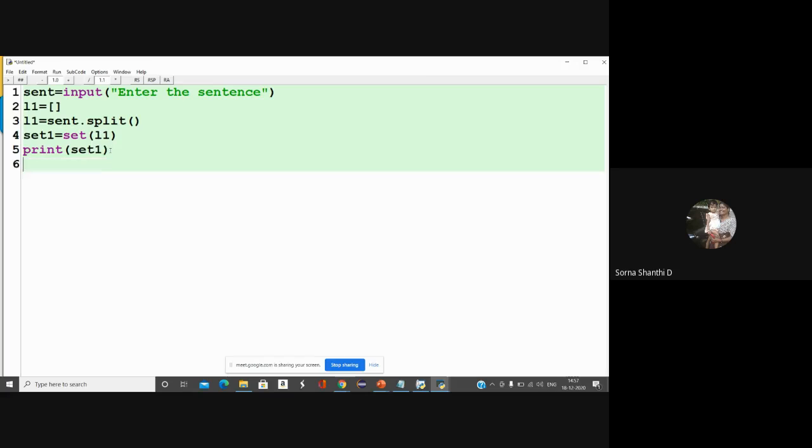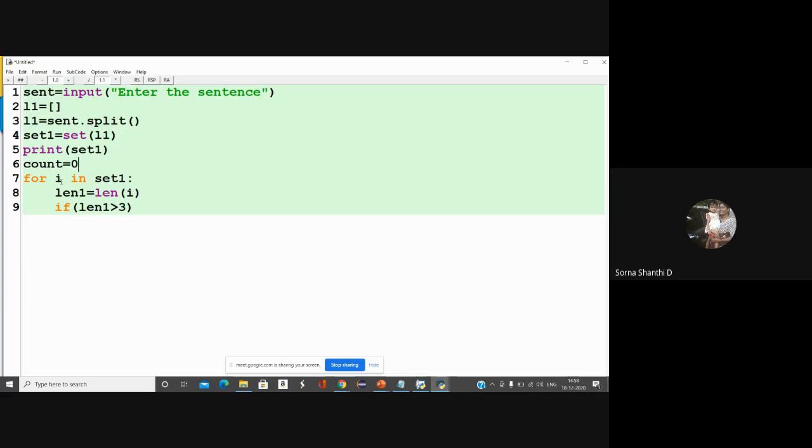So now what I can do is I can use my for loop. I'll take each and every word. For i in set1, what I have to do first, I have to find out the length. Okay, so len1 is equal to len of i. Okay, so after finding the length, if len1 is greater than 3, I hope you are following, is greater than 3. Now I need a count variable. I will introduce a count because that gives me the answer. Count is equal to 0.